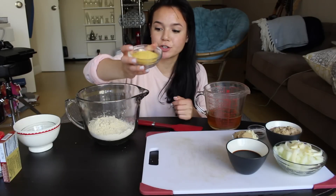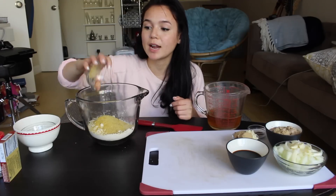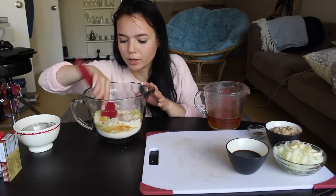I also have a quarter cup of nutritional yeast. This is really important when you are trying to make a meat substitute — it adds that savory element. Then here I have some onion and garlic powder as well as some fresh garlic, really finely minced, and some brown sugar. I'm going to add that in here and then give all of these ingredients a quick stir.